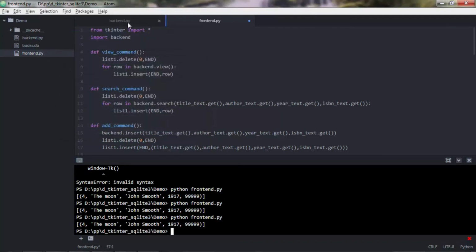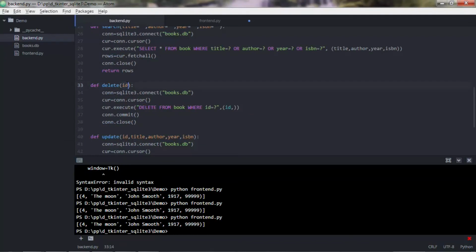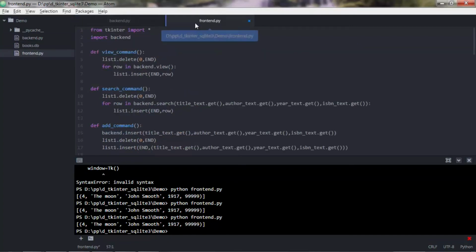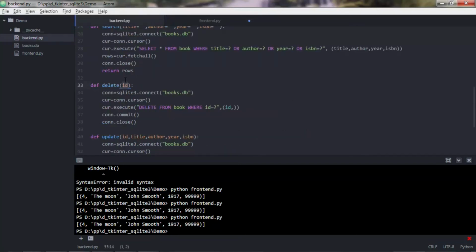And now let's look at the delete function in the backend script. What delete does is it expects an ID, the ID of the row, and then this SQL statement looks for this ID and deletes the entire row of the book table where the ID is equal to this given ID here. So what we need to do is, when the user selects one of the rows in the list box, we need to grab the ID of that row and then send that ID to the delete function of the backend script.